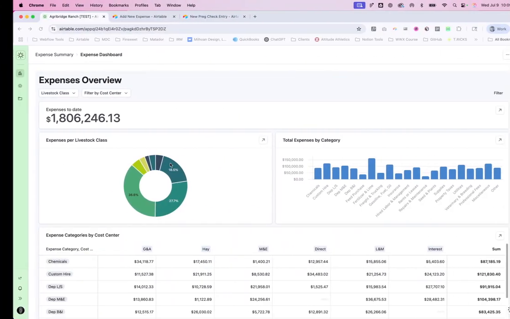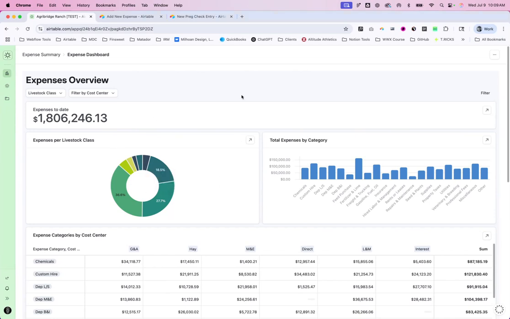So what I've done is taken some live data from a large cow-calf operation in north central Montana and then simulated some data to replicate it. So the data you see here is not the actual data from the ranch. It's fictitious, but I had ChatGPT reformat it and kind of closely align it. So if you do see numbers that are off, just know that this is fake data. And I quickly reproduced it for the sake of developing this dashboard. But now I'm going to get into what's going on here.